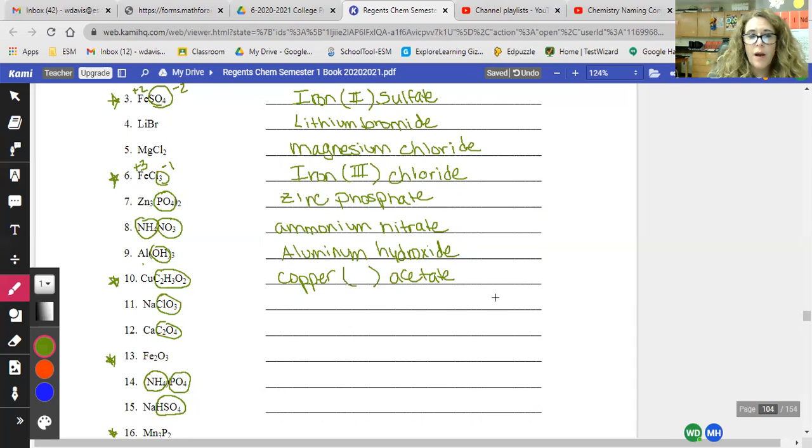And now I need to figure out what the Roman numeral is. So I need the charge of that acetate. What number am I on? I'm on number 2. So then the acetate is a -1 charge. And so that means that this copper is a +1 charge. So I can give that a Roman numeral 1. So now I have the element sodium, no Roman numeral needed. And then I'm going to find this on table E, and then that is chlorite.